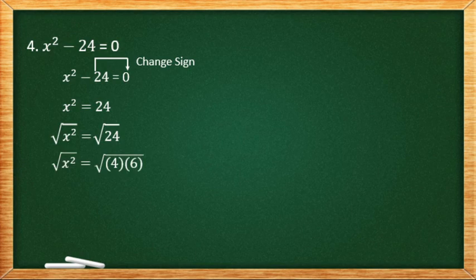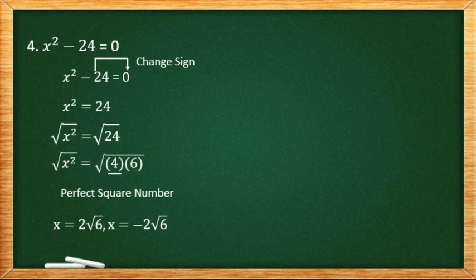The factors of 24 rather. The factor of 24 is 4 times 6. 4 is perfect squared. Tama? So, pwede yan. So, ibig sabihin, the square root of 4 is 2. May iwan lang sa loob ng radical sign yung 6, kasi 6 is not perfect squared. Kumbaga, lalo nating niliit yung value or sinimplify natin yung value na nasa loob ng radical sign. So, therefore, the answer is x is equal to 2 square root of 6 or x is equal to negative 2 square root of 6.